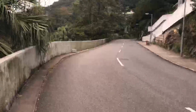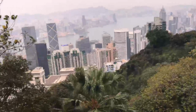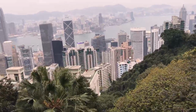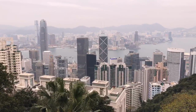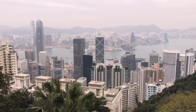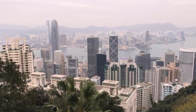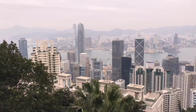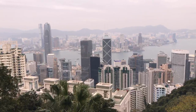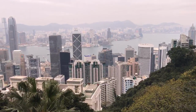This is where I'm going to fly the drone, probably. A lot of people fly drones from this area because there's no trees really, and they get a good view of the city. The other day we saw a guy flying a drone all the way to the Bank of China down there. So a drone scope from here might be interesting, yeah?